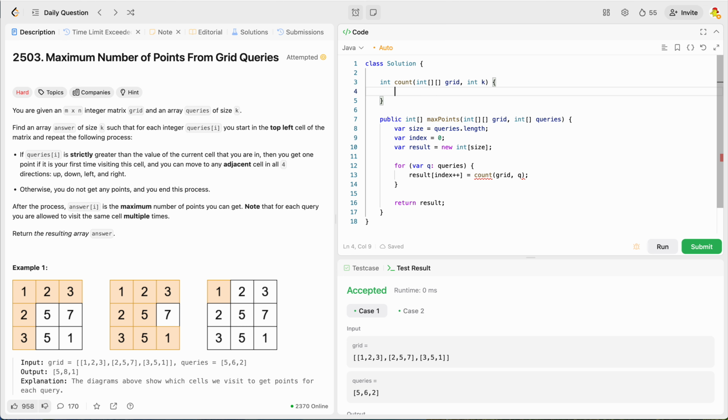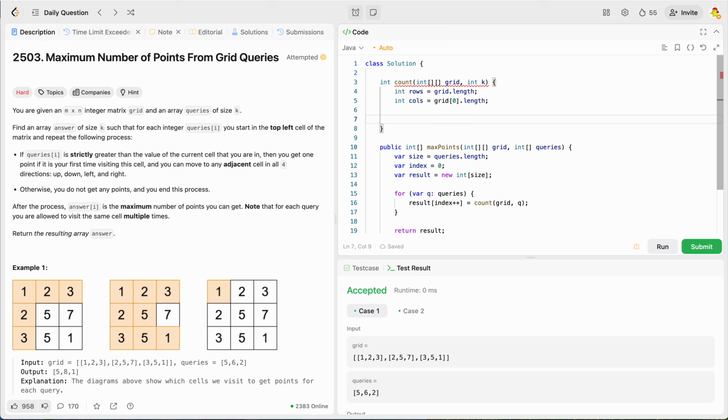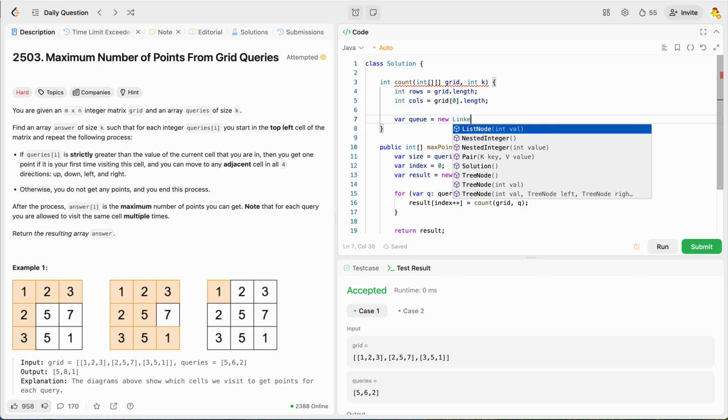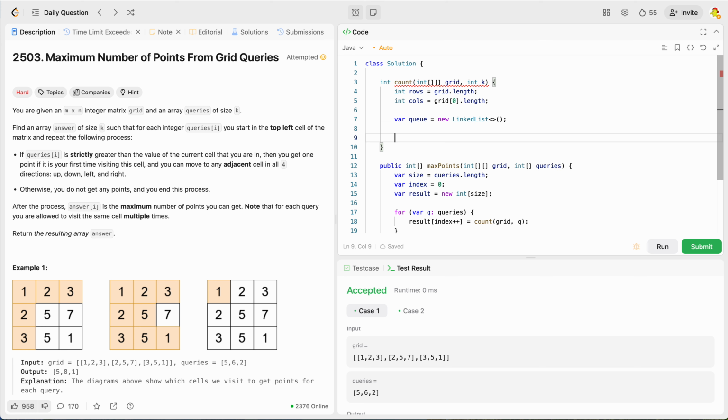Let's call it k, and let's call rows equals to grid dot length and columns equals to grid of 0 dot length. Now we will be creating a queue, a linked list. Let's use a linked list to process, and queue dot add.